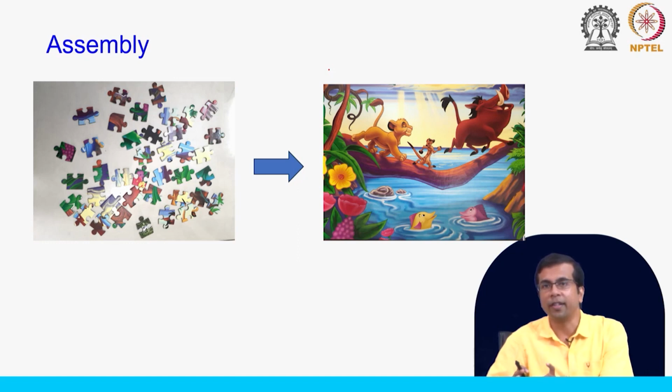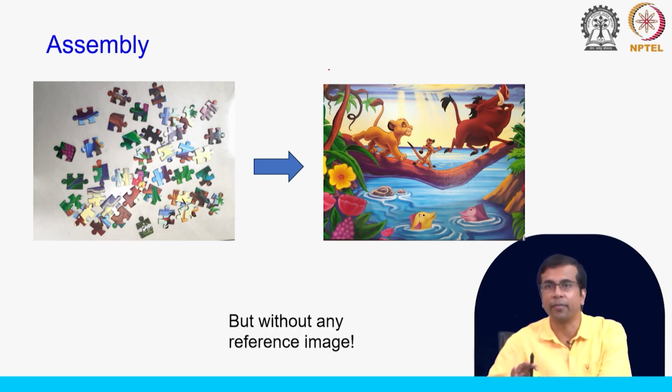Okay. But one thing you should remember, when you do these puzzles, you have a reference picture somewhere. So, you look at the picture and say, okay, this seems to fit with that, so then you can put this together. When you are doing the assembly, you do not have that reference picture. So, you have to somehow put them together so that they make sense. You have a rough idea what you are going to see, but you do not have any reference image. So, you can now understand how difficult this problem is.